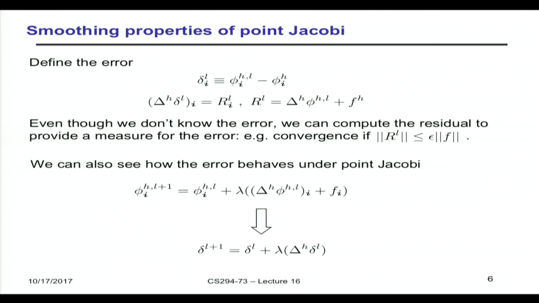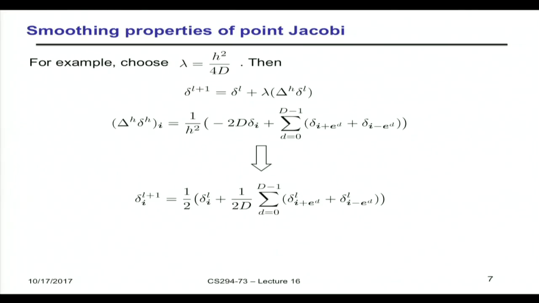So this is the equation that we can analyze even though we don't know the final solution. But this tells us from a behavior standpoint how rapidly that error delta is going to 0. So that's why I flipped this around a little bit. Now we're looking for ways of, instead of increasing the solution, damping the error. So let's look specifically at, for example, a step size you could take for this relaxation parameter.